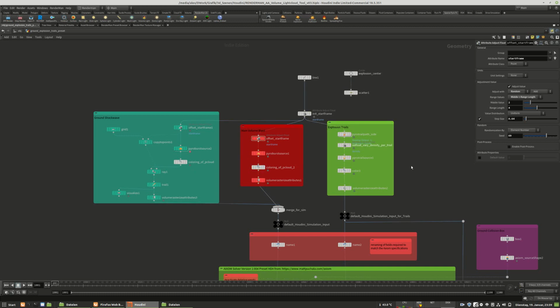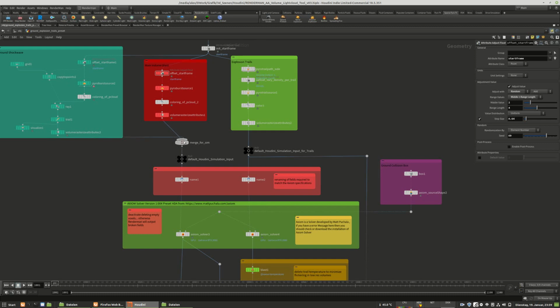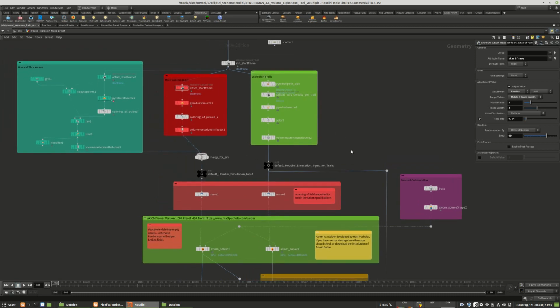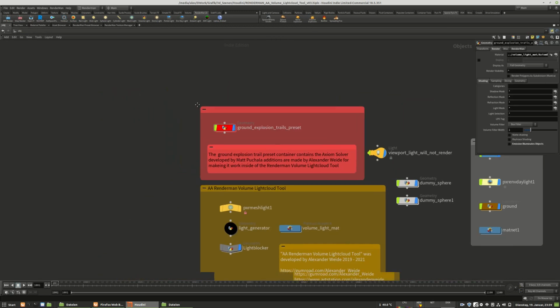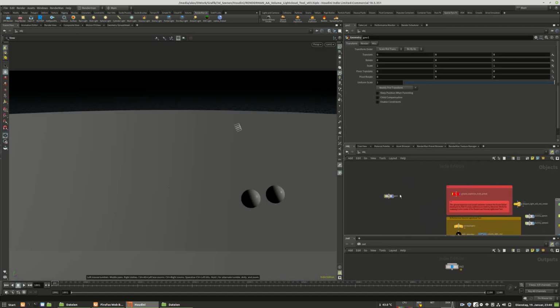And when you do this, you get a really big amount of additional stuff at the end of the volume rasterizers. You can all delete that when you create a new button. So what I mean by that is, let us create a new geometry, and we will just create the ground explosion again.